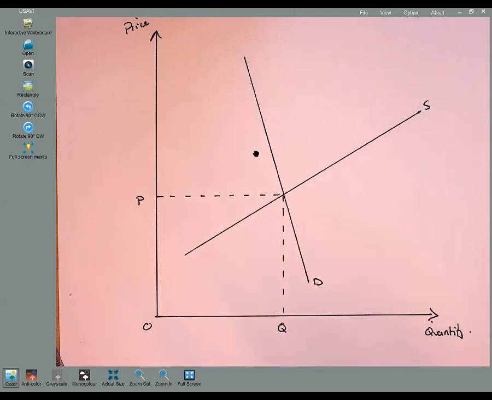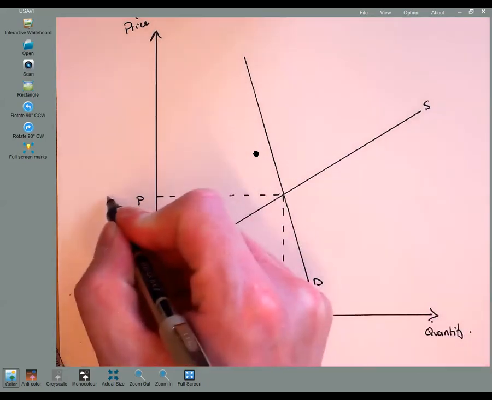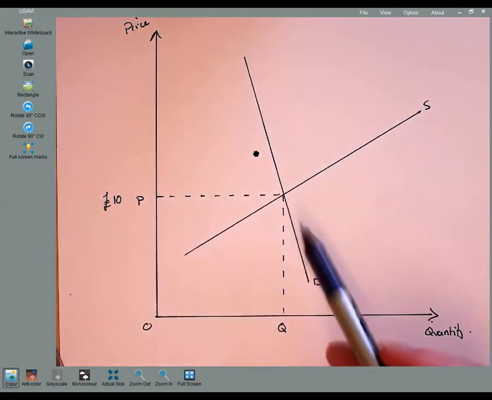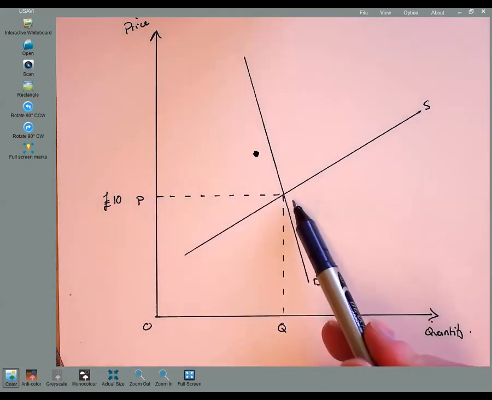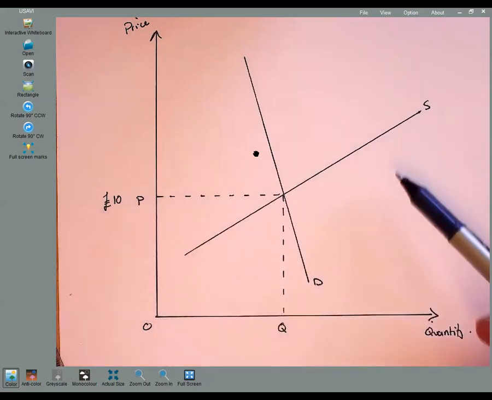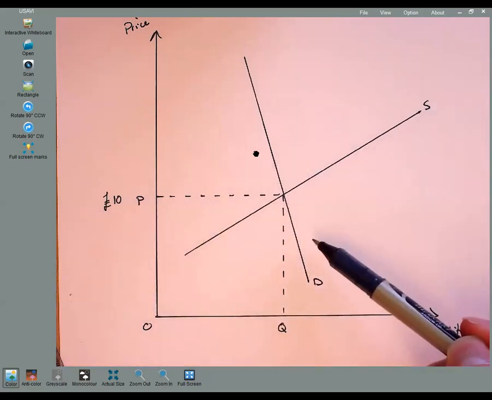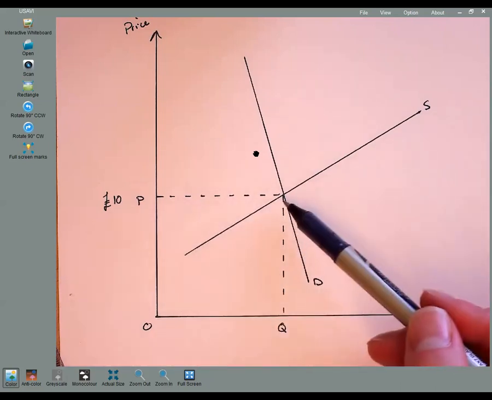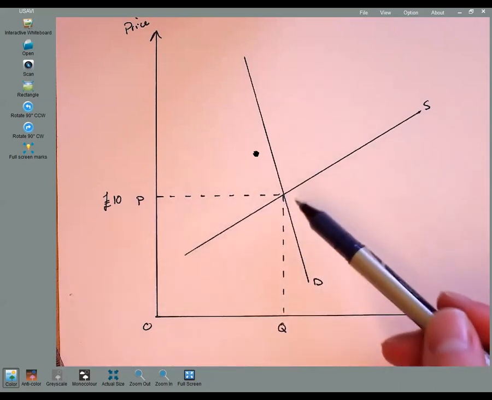Now, I'm going to use an example here on cigarettes. I know these are random figures, but we'll just keep it simple mathematics. If we say the free market sets prices at £10, we have a situation in which the equilibrium price is set by the free market forces of supply and demand.